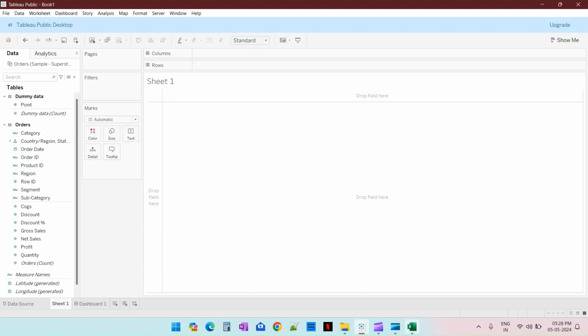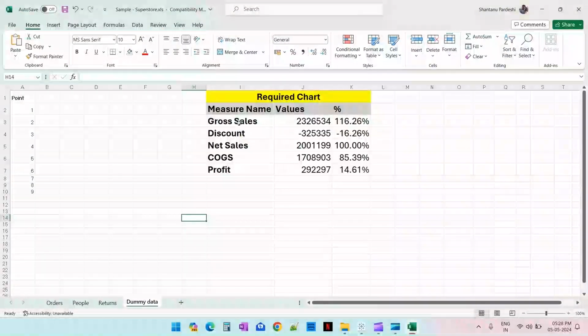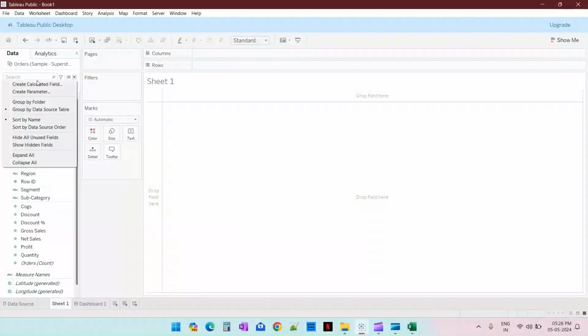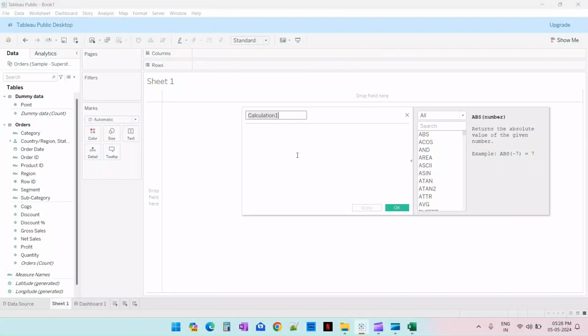Now we have to create a formula where we can use gross sales and discount and these values. So for that we will create a calculated field. It will show us the actual values, that's why I will name it actual values.